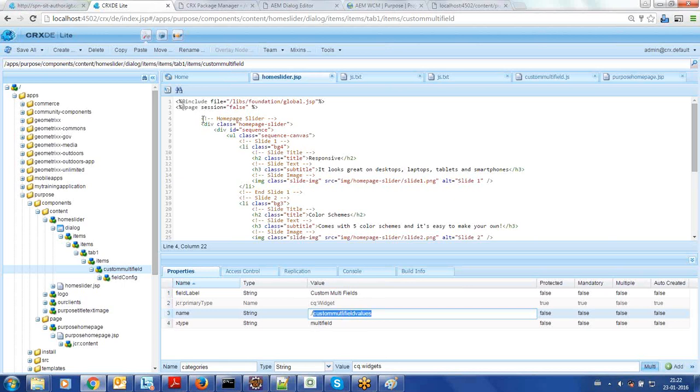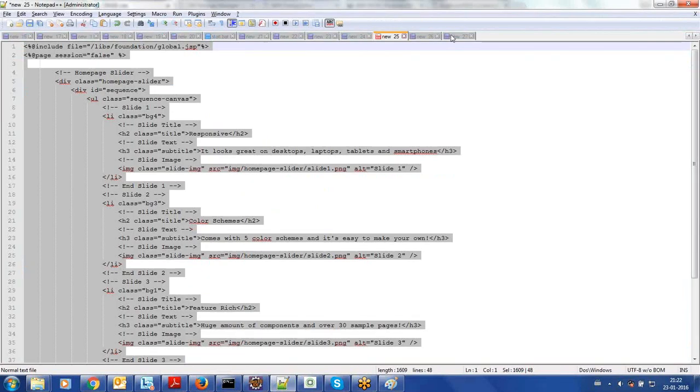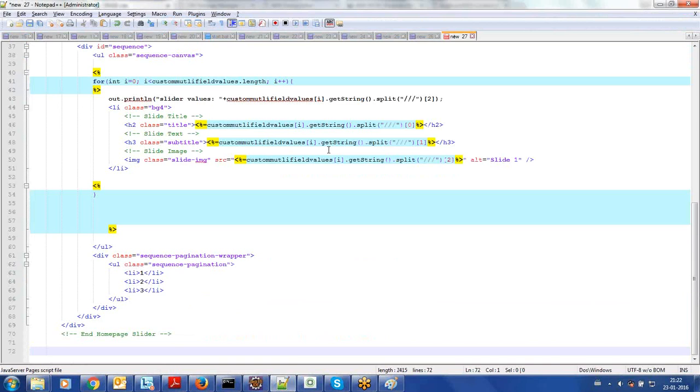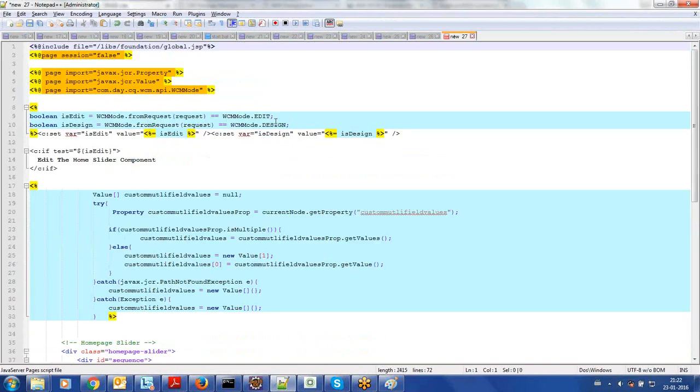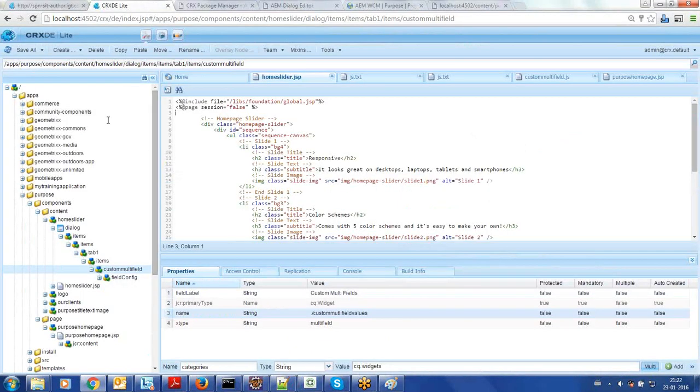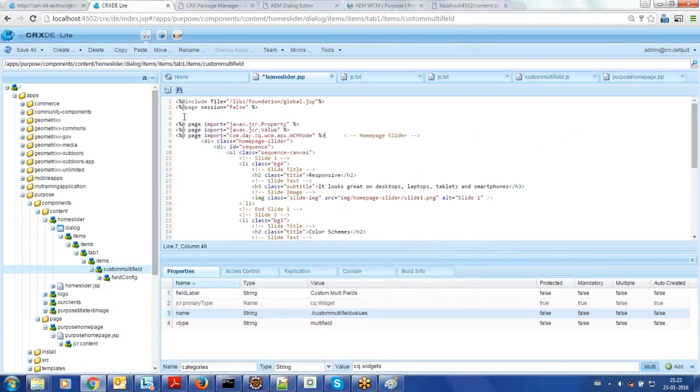I have already written the code just now, instead of wasting time in the session. First, include the classes which we require. These classes you need to import into the JSP.